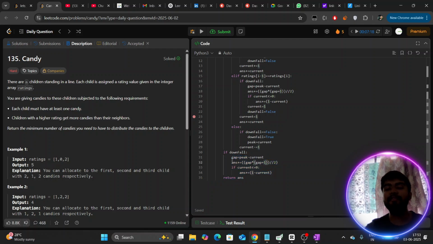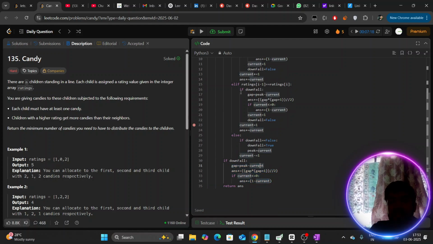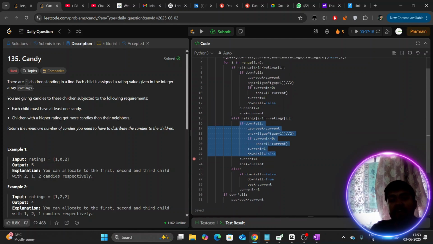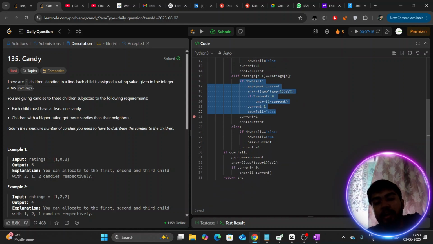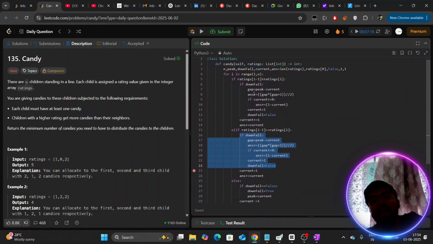Same code. See guys, this code, if you are in an interview, I would definitely suggest putting it into separate variables. This particular thing we are using in 3 places, repeatedly, same code without a single line change. In an interview I would definitely suggest putting it in a common helper function and using it from there, not writing it this way. For quicker purposes, or a CP kind of mentality, I have written it this way.